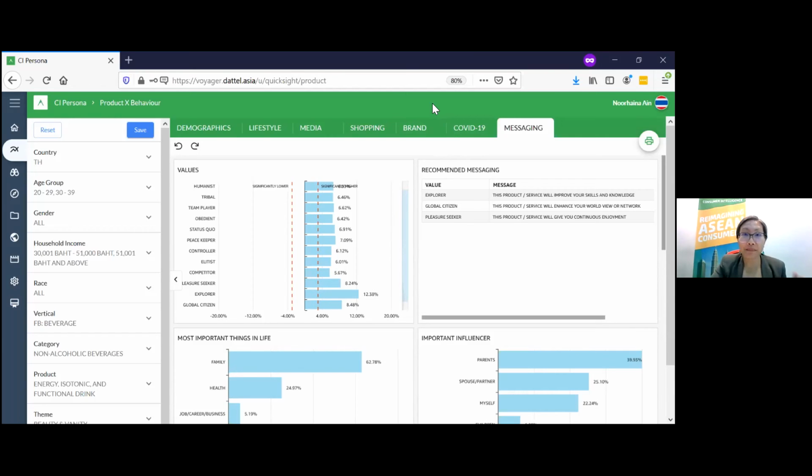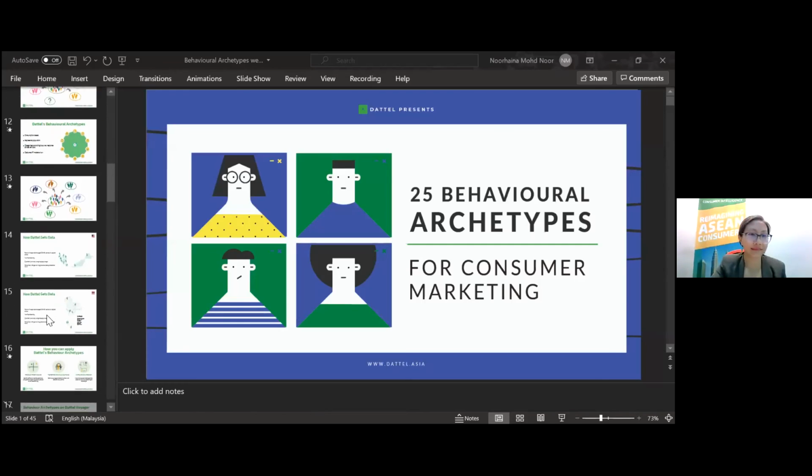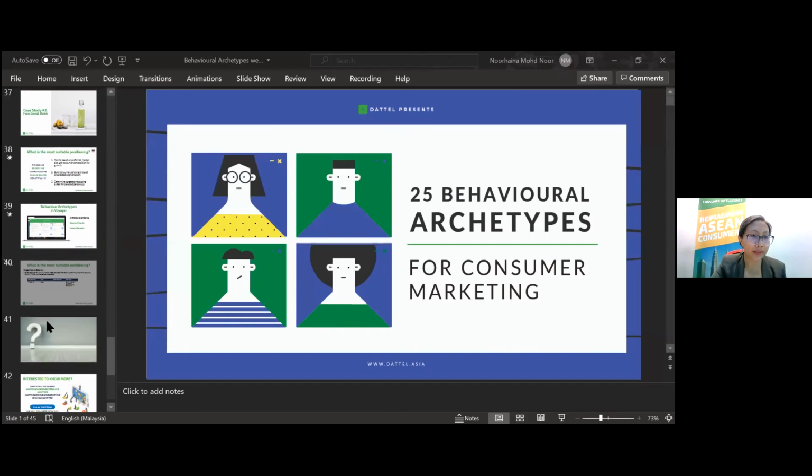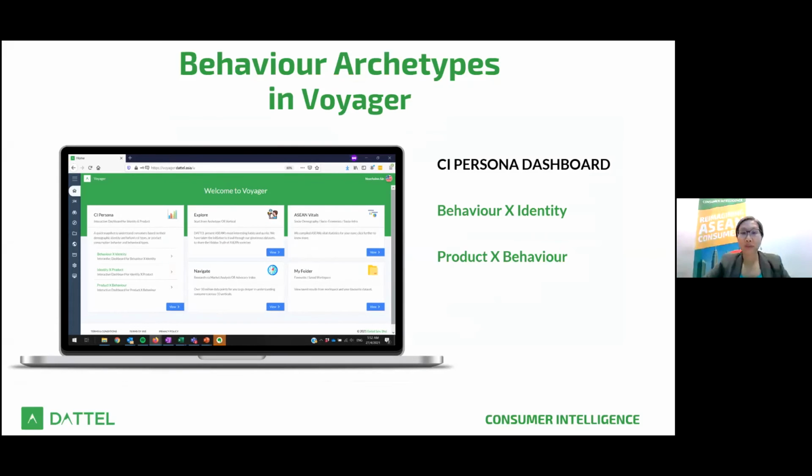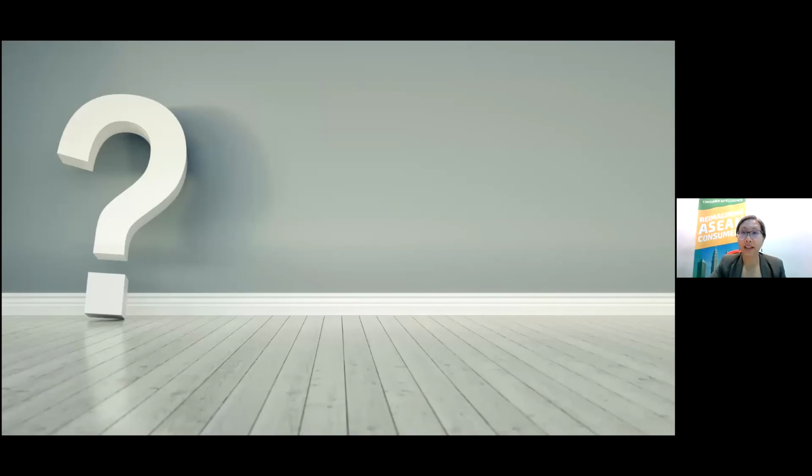So I think it's time. I know that there are a lot of questions now, so I do want to look at addressing some of those questions. Where were we? We were here. Okay, so we've covered the persona dashboard. I've shown you two examples of what you can do. I'm assuming now that there are lots of questions and I will try to address them because we are running out of time. So let's see if I can address some of the earlier questions first.